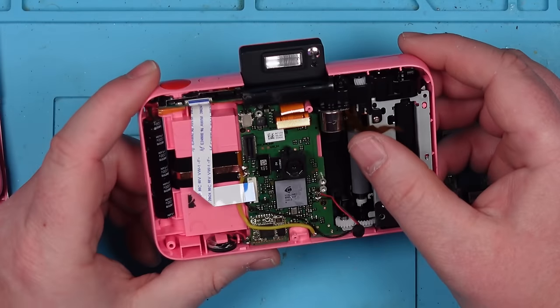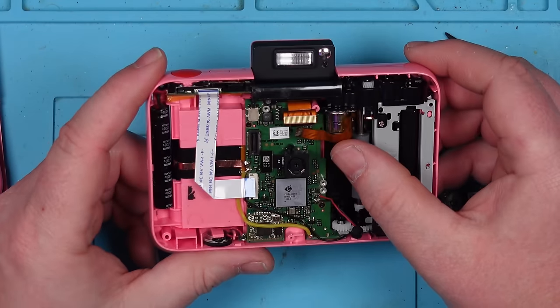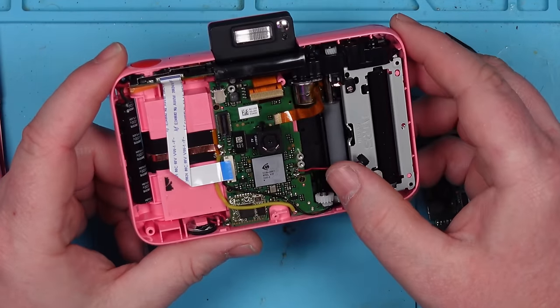All right, I don't know whether I'm going to be able to fix this, because I don't think there's going to be a short or anything on it, because it's charging. It's making a noise. It's just not fully turning on. I wonder if it might be a software issue. In which case, I've got no idea how I'm going to fix that. I was hoping to see a ribbon cable that was not in properly, or I don't know what I was hoping to see.